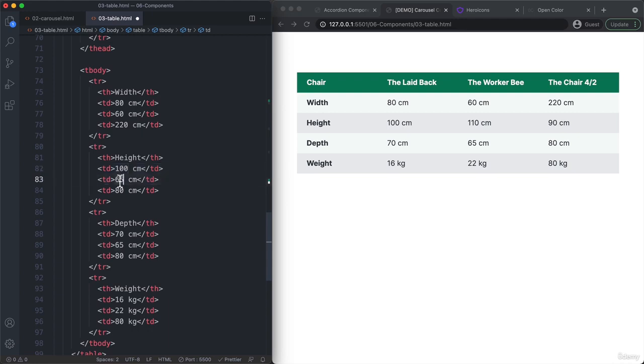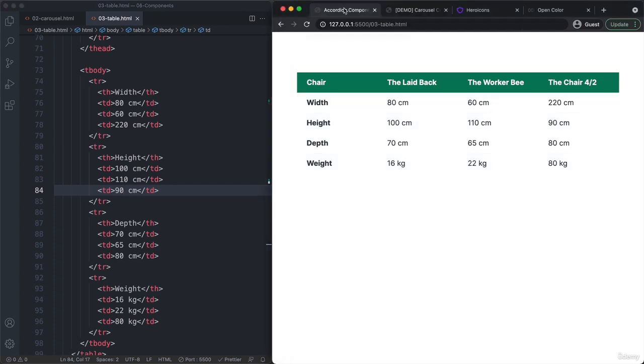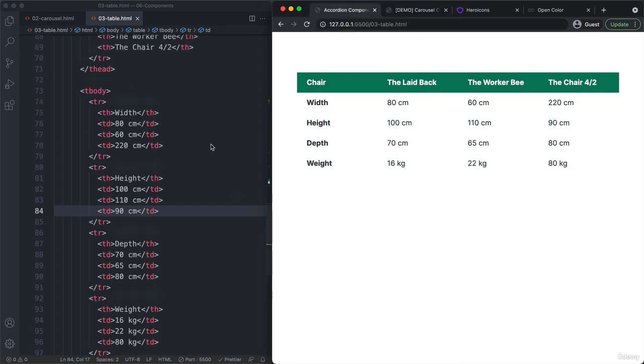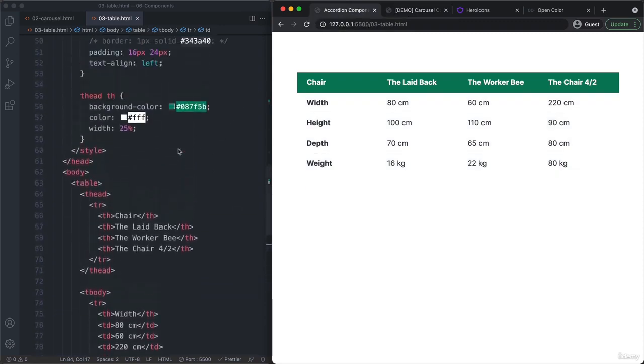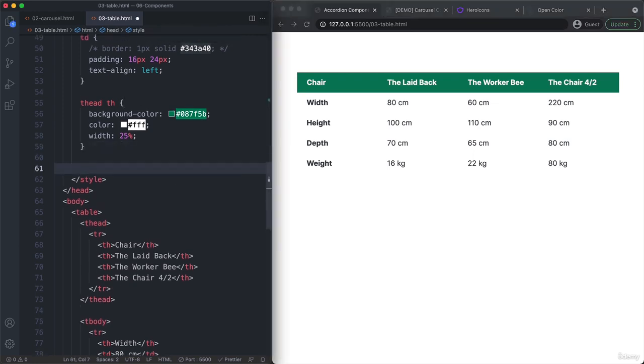And 100, 110, and 90. All right. And so this now actually looks exactly the same, except for the zebra stripes. So let's do those zebra stripes. And so let me show you how we can do that.